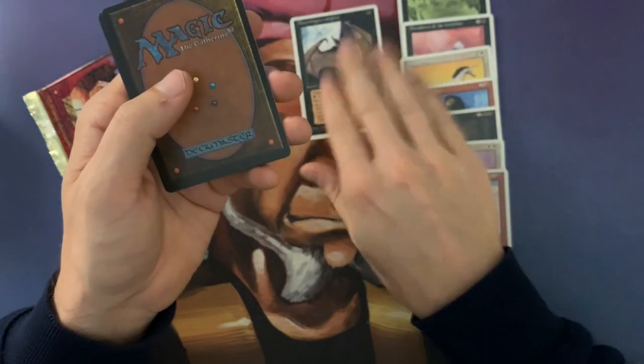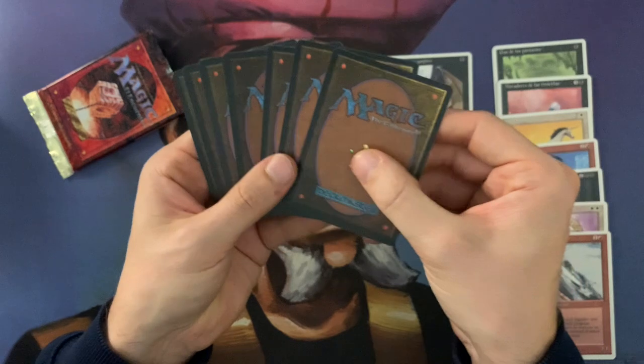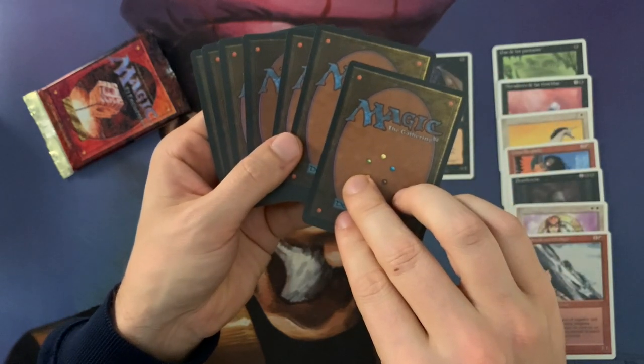Let me put that one here. Let's see that we can see all the cards. There we go. Ooh, still got three commons before we go into uncommon land.